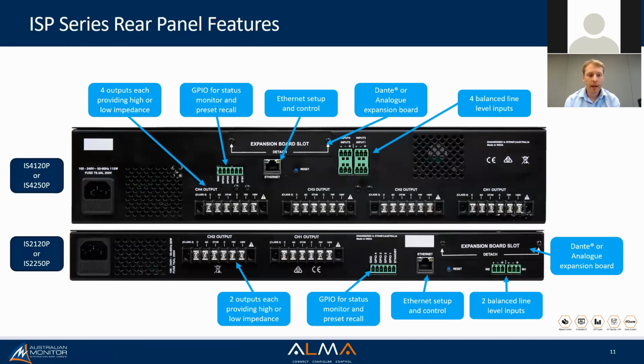So to go to the rear panel of the ISP, there is the 4-channel version, the 2RU, and the 2-channel version, the 1RU. The 4 channels of amplifier output, they each have a 4 ohm output, a 70 volt output, or a 100 volt output. All of the channels independently can be operated in different modes. So for example, channel 4 here, that could be operated in a 4 ohm configuration, while channel 3, 2, and 1 could be operating in the 100 volt configuration. So you can just pick whichever mode that you want per channel.